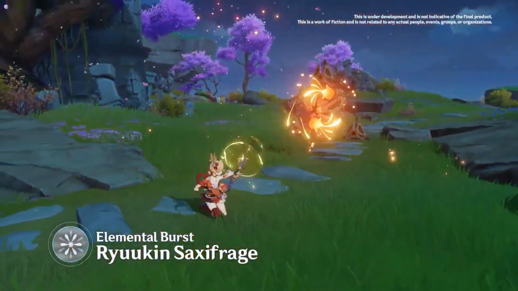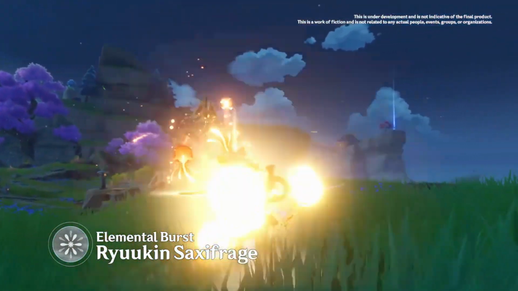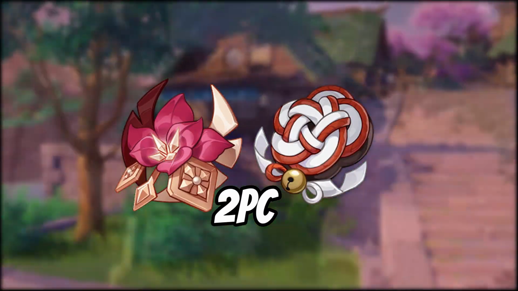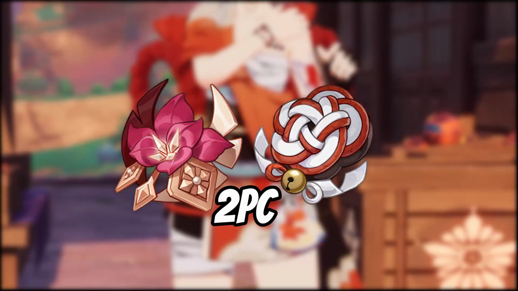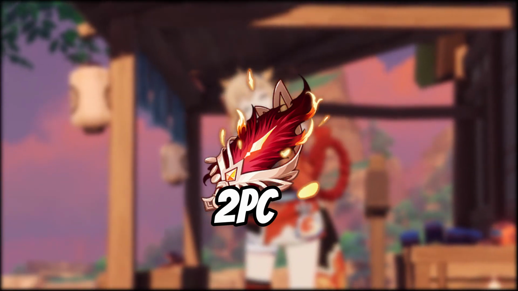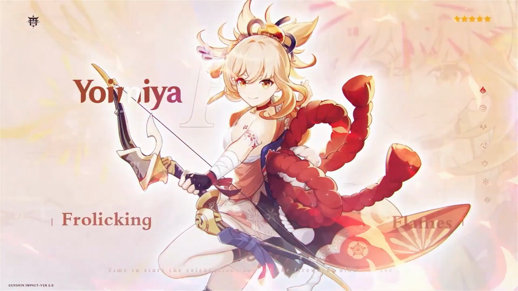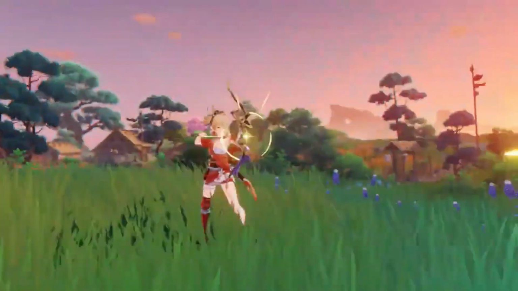We'll first start with very classic builds, and the first one is a 2-piece Gladiator or a 2-piece Shimenawa to give you 18% attack percent bonus, as well as a 2-piece Crimson Witch, giving us 15% pyro damage bonus. This is a very run-of-the-mill classic set that is pretty good if you have really good substats on those artifact pieces already.